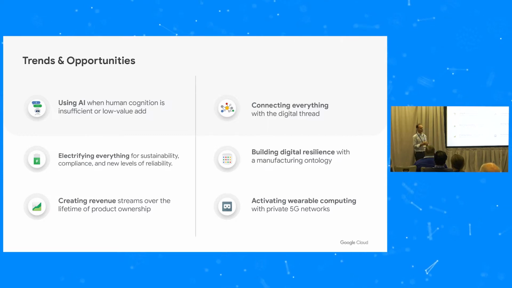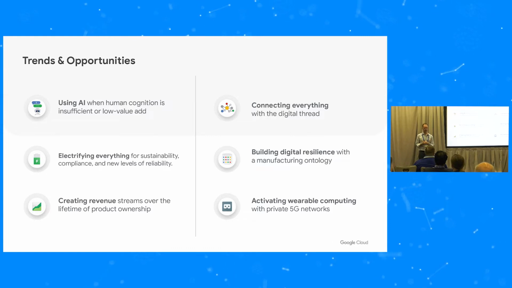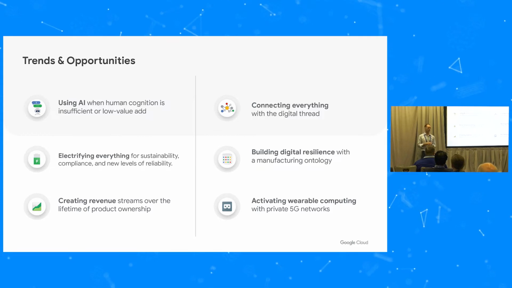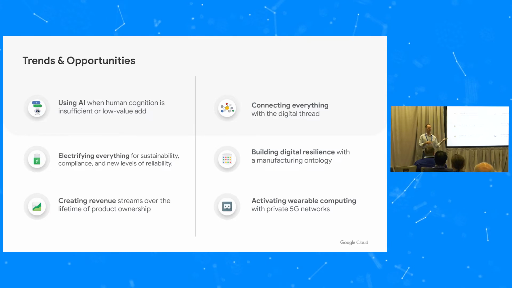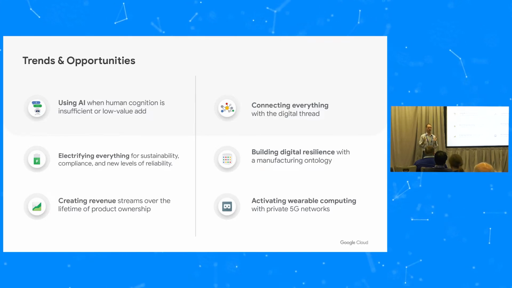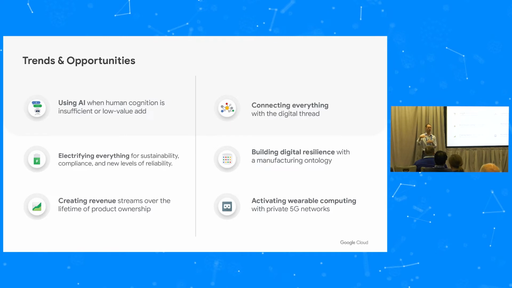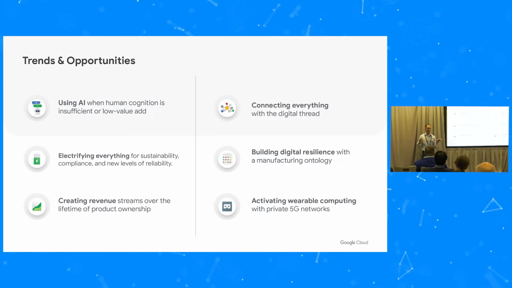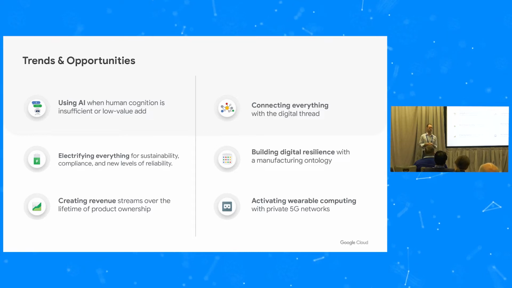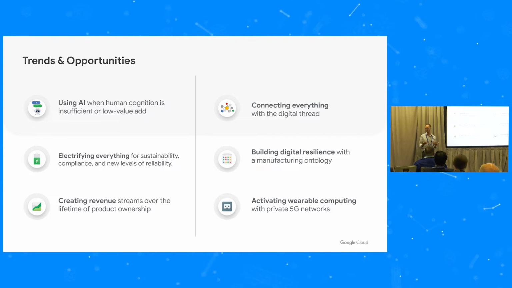Now I'd like to focus more on what we're seeing as more opportunity for things that we should be going after. Top one on my chart is connecting everything, but connecting it with the digital thread. What we see at the moment, of course, is what you experience. Your vehicle is connected to your smartphone, and that's about all. Maybe it's connected to the OEM in a limited fashion. It's not connected with the rest of your lifestyle, and it's not connected with all of the different enterprise systems. So we have the foundation, but we don't have fulfillment. And so this will be a big opportunity for us all to go after going forward.